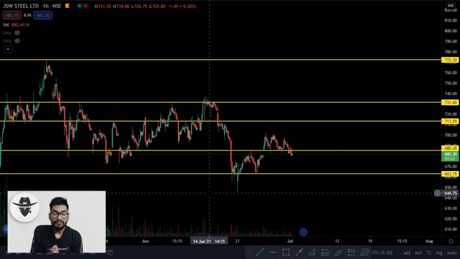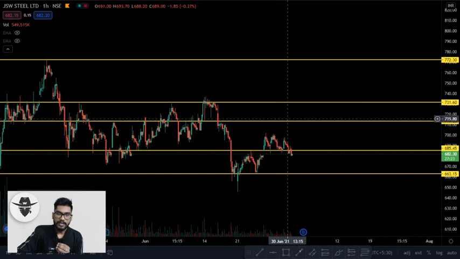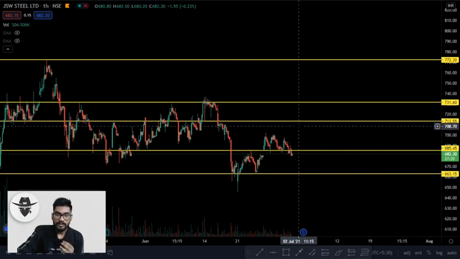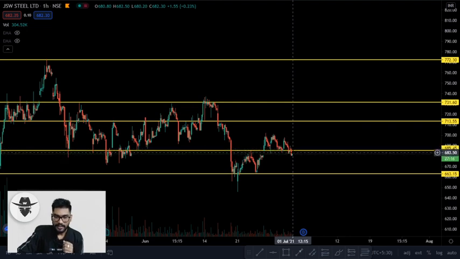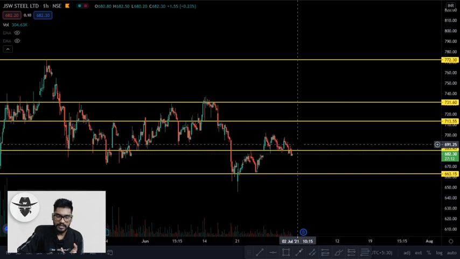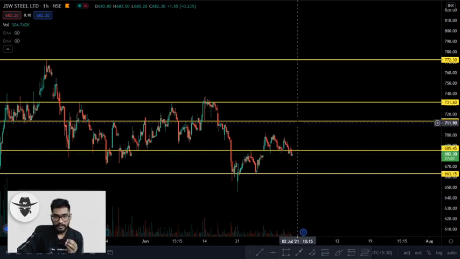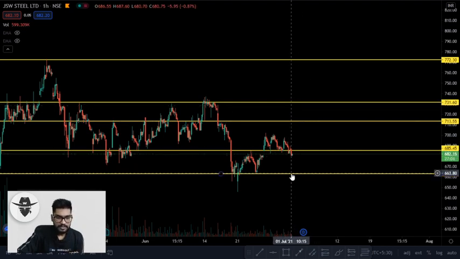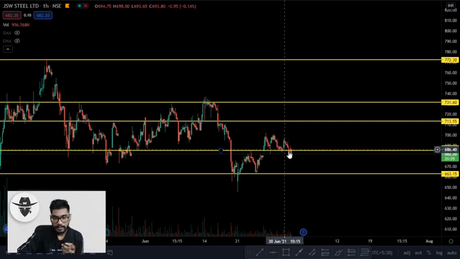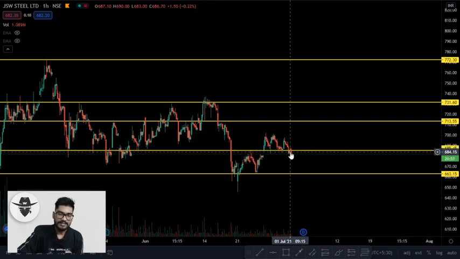So this is how I draw support and resistance, how everybody draws, looking at swing highs and swing lows in the market. Now, another very important thing that you have to understand is that wherever the price is trading, if there is a level on top of it, that automatically becomes a resistance level. For example, the price is trading here. Now the level is on top of this. If the level is almost close to the price, do not consider anything, it can be support, it can be resistance. Now, if there's a level on top of it, that becomes a resistance. If the level is below it, it becomes a support. Looking at this scenario, this was a support over here, but it gave a breakout. Now, this becomes a resistance in the market.